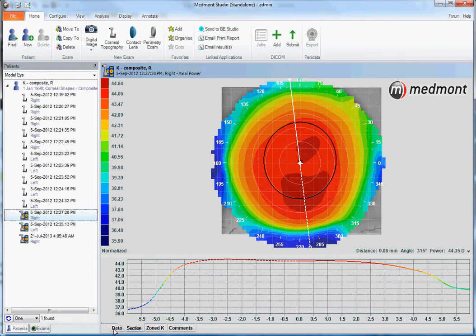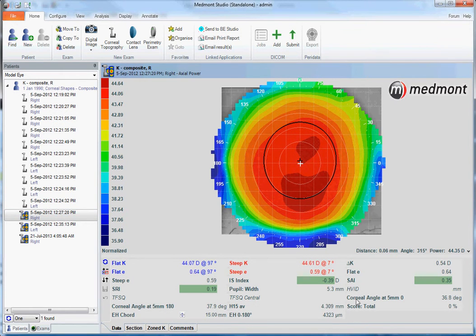We can click on data and look at the corneal angle at 0 degrees, 5mm out, as well as the corneal angle at 180 degrees, 5mm out. We know that when the corneal angle is greater than 35 degrees, we're more likely to need a higher limbal clearance zone angle in the ICD lens. When the angle is lower than 35 degrees, then we're far more likely to need an increased edge lift of the scleral landing zone with the ICD lens.